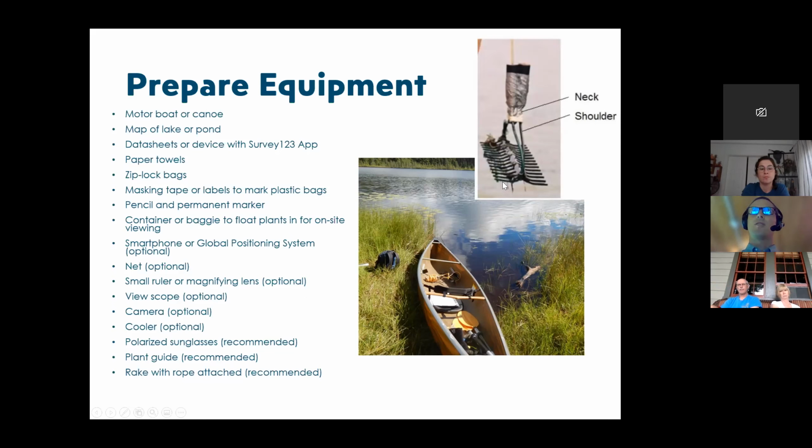These are for what we call rake tosses, and it's a sampling device. When you're out on the water and you're looking down at 15 feet and you see a plant down there, it's sometimes pretty difficult to identify it. So if you can toss a rake in and pull up a sample of that plant and hold it in your hand, it's usually easier to identify. So this is just a list of some of the equipment.